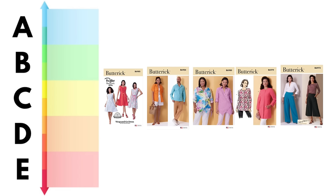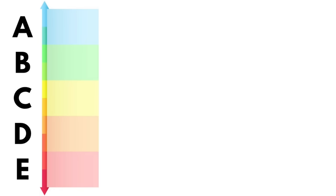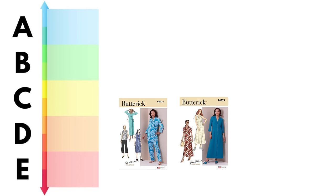And then there's a C, cancel at checkout. And this is where I feel like the majority of them fell. So we have Butterick 6985, 6984, 6980, 6979, and 6973. And then for the disaster zone, which is D, we have Butterick 6976 and Butterick 6974. Thankfully, there wasn't anything that was extremely ugly in the E category here, but you know what? This is only the early spring pattern release. They still have time to surprise us on both sides, right? On really amazing stuff.